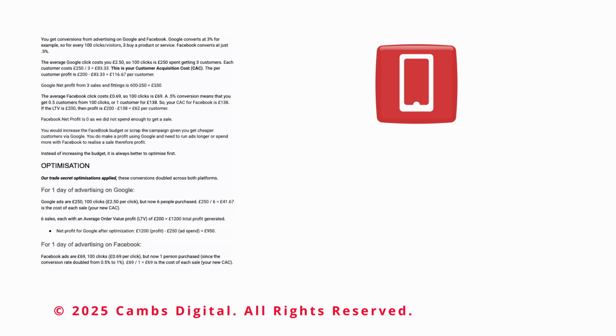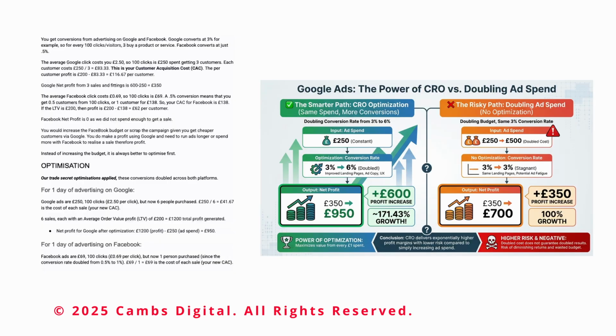So instead of spending £500 on advertising, i.e. doubling our advertising budget to get 6 customers, what we're going to do instead is try and get more of those 100 people to buy. So whether they're more likely to buy through our ad optimization efforts, or if we're losing some customers because of our web page experience, whether it's loading slow or other subtle things. And that's what the optimization experience, that's where it comes in. Let's look at that scenario.